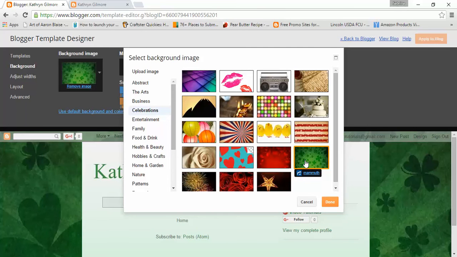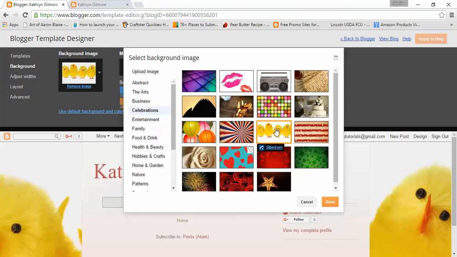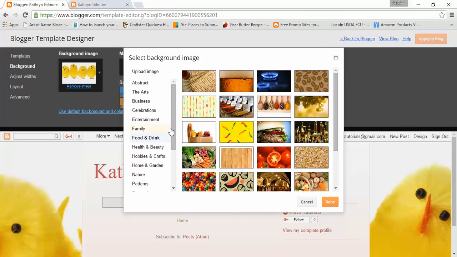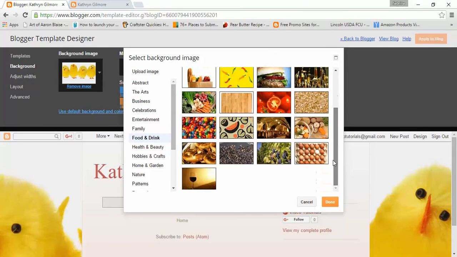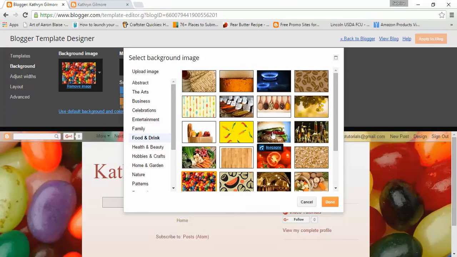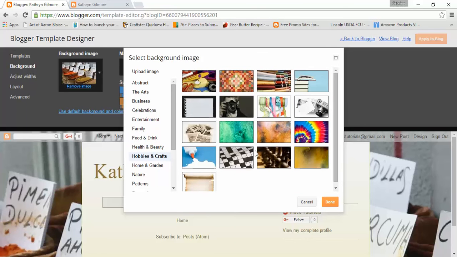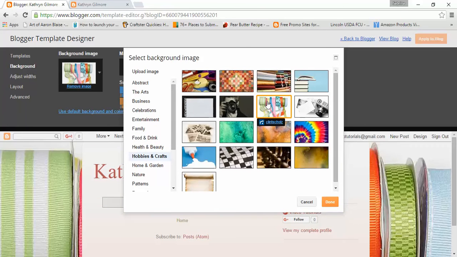Look at the Irish right here. Do you have an Irish theme to your books? Here is a wedding cake. Do you write romances that involve weddings? Oh, it's not going to let me scroll down. Here's some cute little chicks. There's food and drink for any of you cookbook authors watching this video. Some eggs, pretzels, jelly beans, yummy. Here's herbs and spices. So you have so many different options that are already available to you. You can get started really fast.